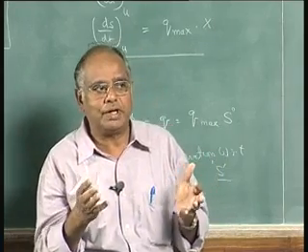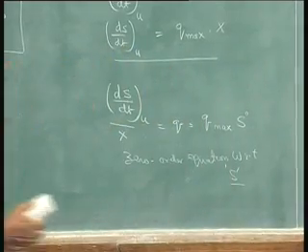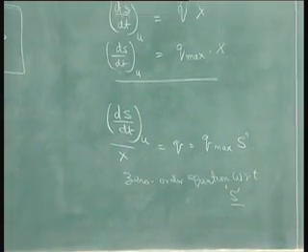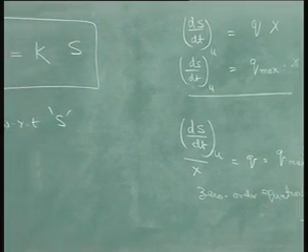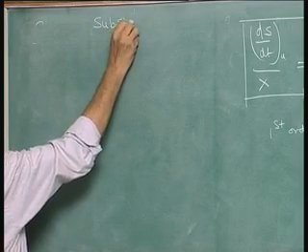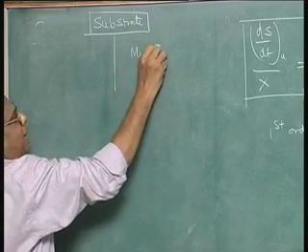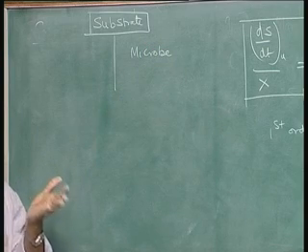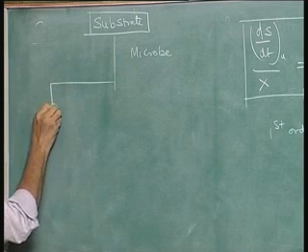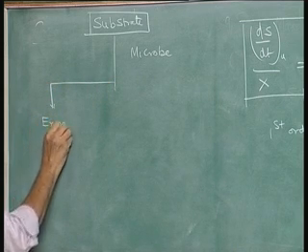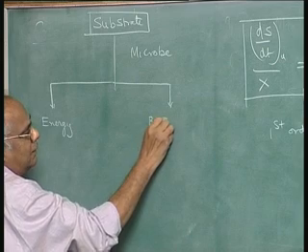Yield coefficient is very, very important, and we have seen that. Now, one more point I would like to discuss before going further. Suppose I give a substrate to the microorganism. The microorganisms could be aerobic or anaerobic, and depending upon that the value of Y will be different. So let us take a part of this is used for energy, another part is used for the biosynthesis. That is what we have been saying.